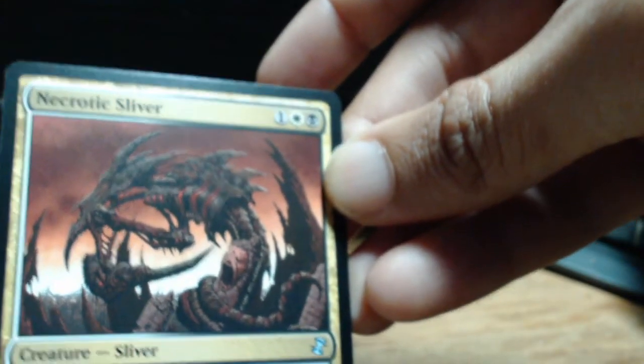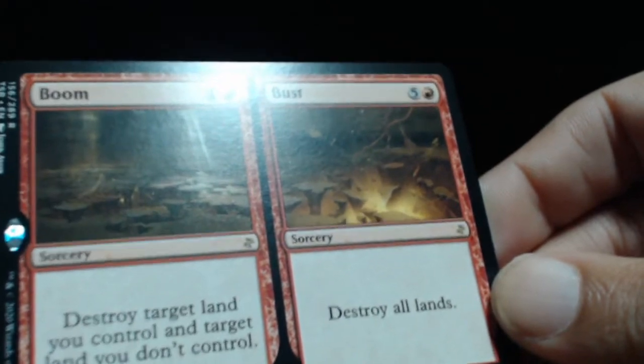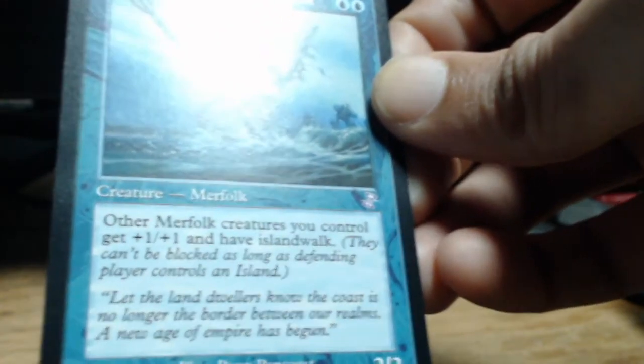Ooh, this is spicy. Necrotic Sliver. And another split card. Is that my rare? Yes, it is. Oh, no, we did open this up before. Boom and Bust. Or did we? No, we did not. Well then, Boom and Bust. And the throwback is a Master of Pearl Trident. Imagine my shock there. Another Sapperling token.